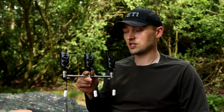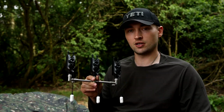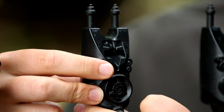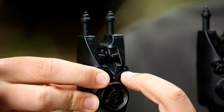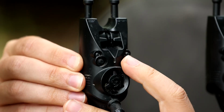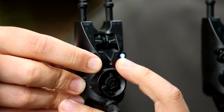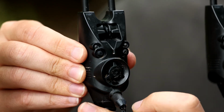Another couple of cool features that you can control on the R3 Plus alarms is the tone and the LED colours. So what we're going to look at first is tone. So I'm going to hold down the power button and then single press the function button, and that will go through the different tones. Then to change the colour of the LEDs, we're going to hold down the function button and single press the on button. So you've got blue, purple, white, red, green, and back to blue.